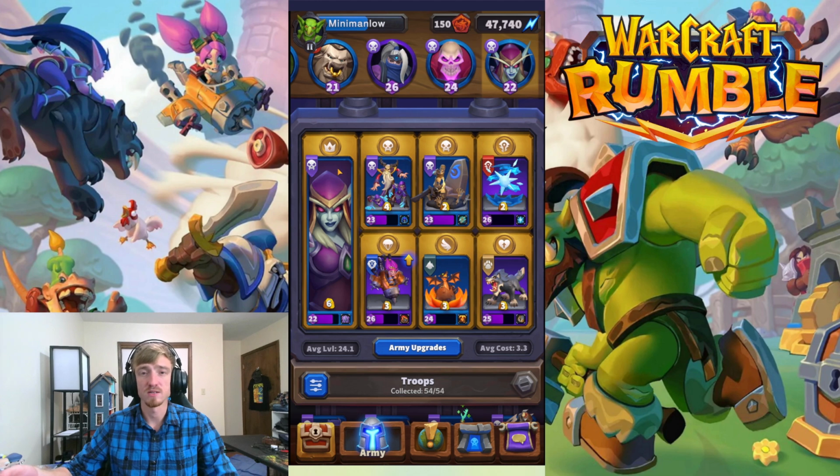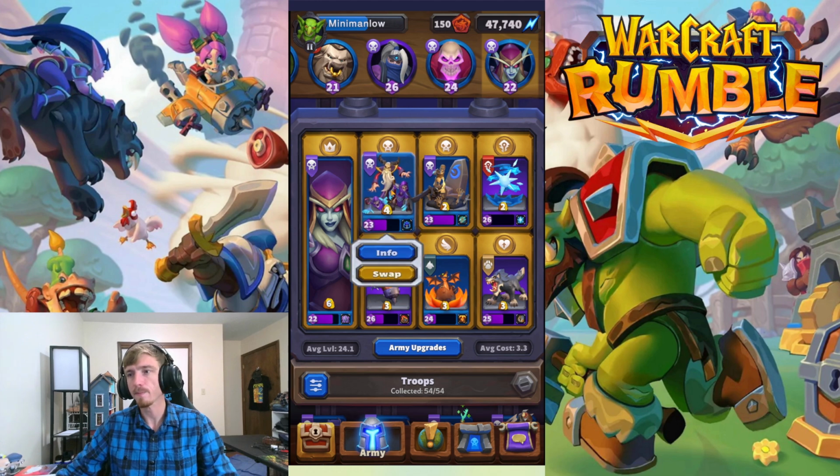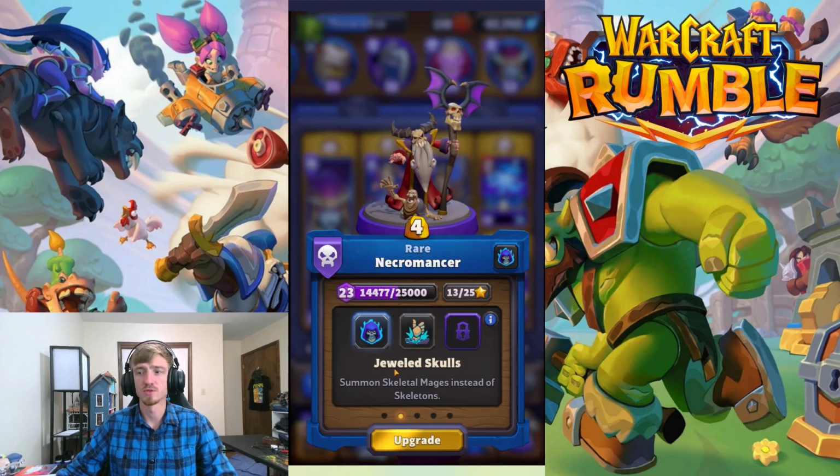It kind of makes her passive obsolete, but it's just the way it is. You can either play with her passive and try and take as much advantage of it as you possibly can, and you'll probably get your entire push killed by one spell, or you can spread them out and hopefully try and win the game. Next, we have Necromancer with the Jeweled Skull talent.